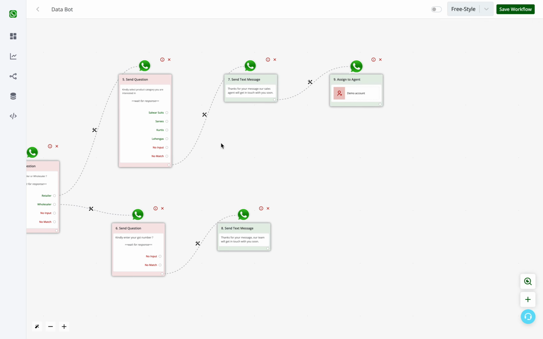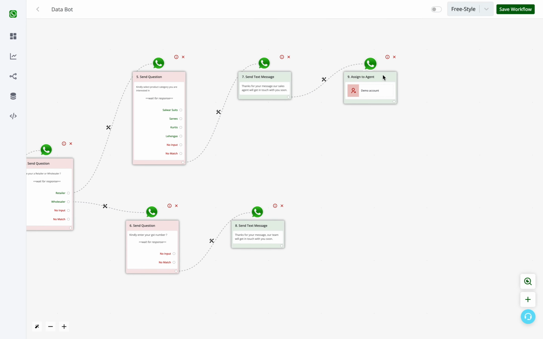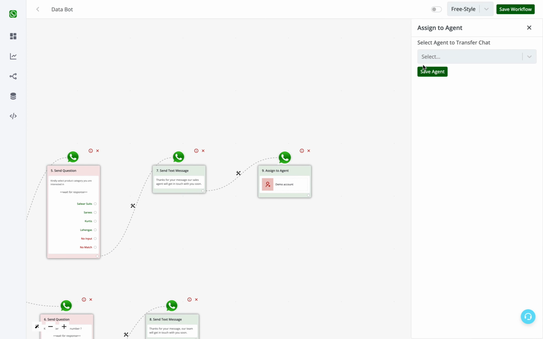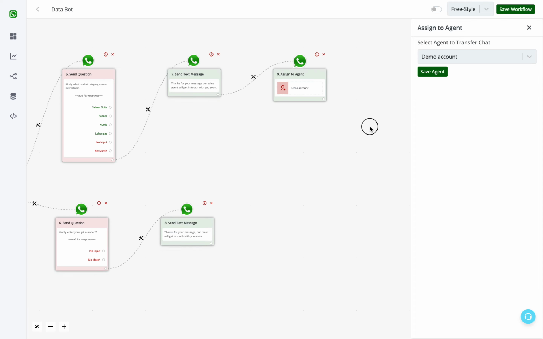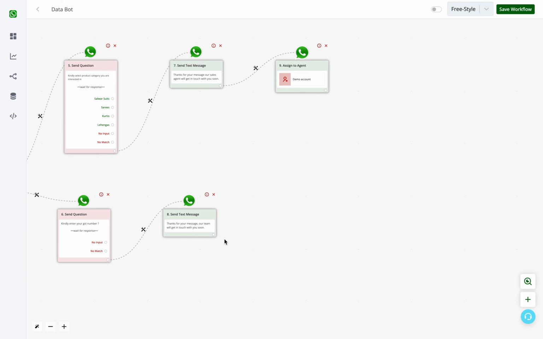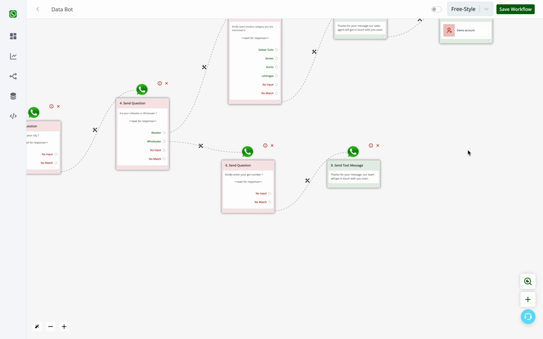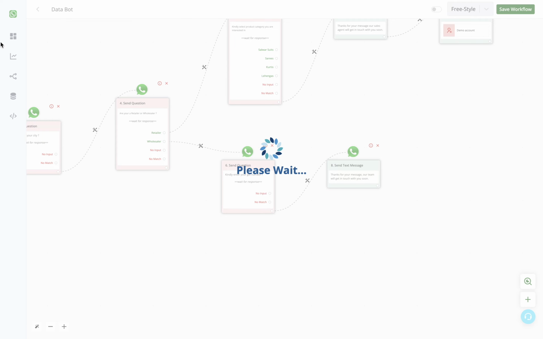Now this particular contact will automatically be assigned to the team member you have selected here. This account has only one agent right now, but you can have more, and you can decide different agents as per your requirement of the flow. Now, a very important thing, again save workflow.